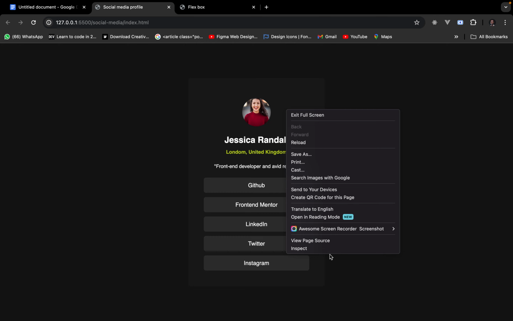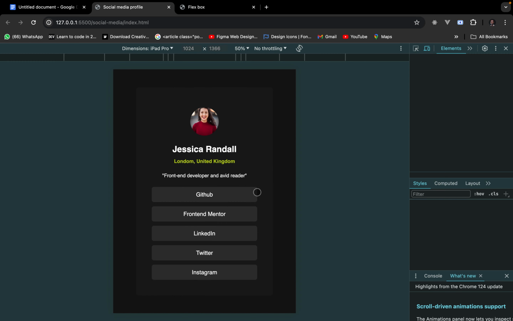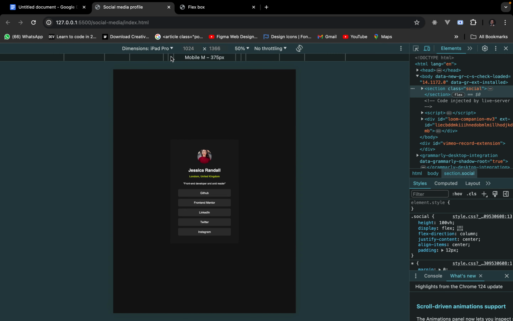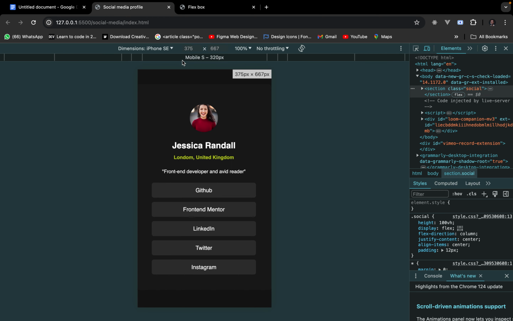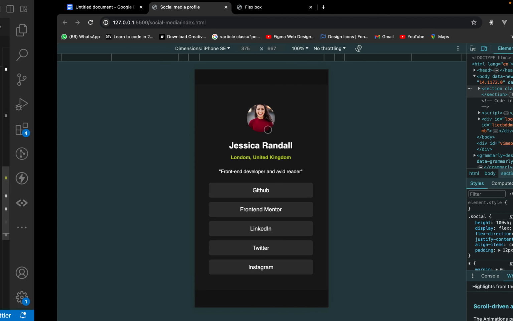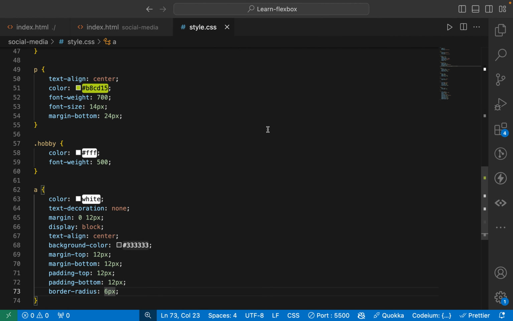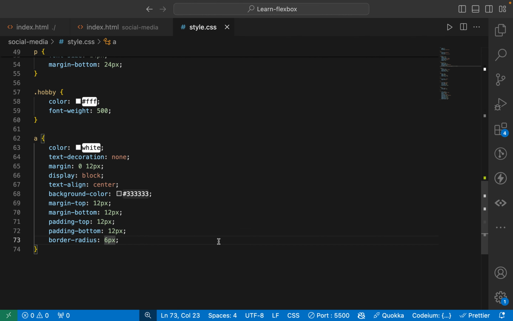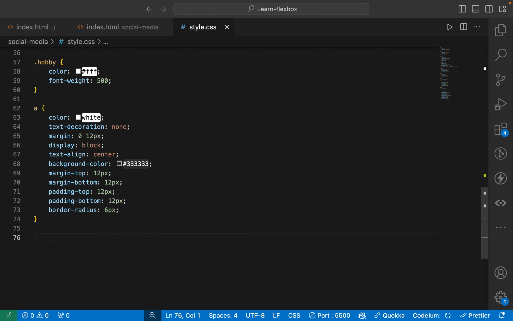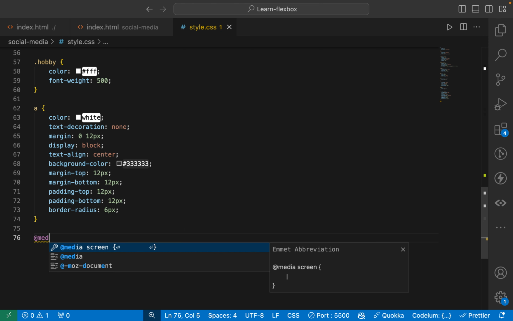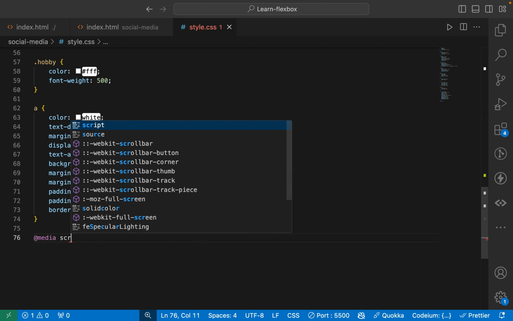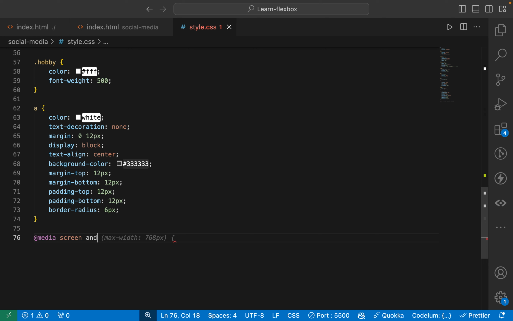So we need to make sure that the responsiveness is there as well. You can see that it's okay. I don't like the way it is now, so I need a little bit of padding on both left and right. So what we are going to do is use a media query. Going to go at media screen and something like this. The maximum of 480.